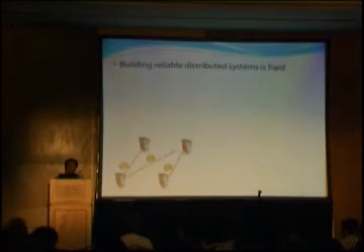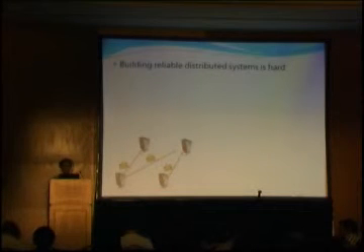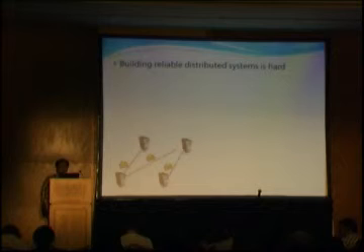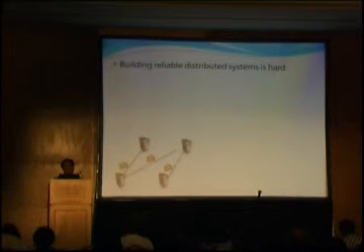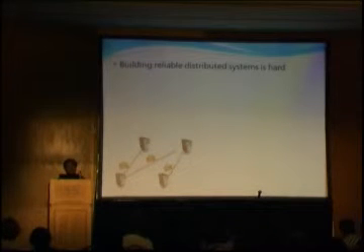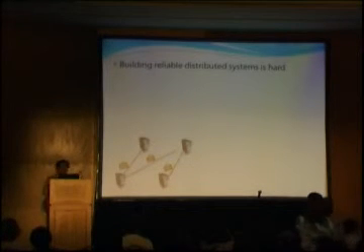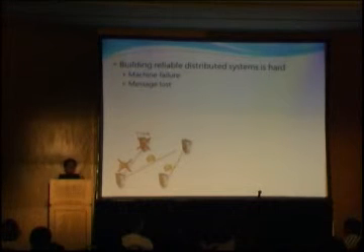Nowadays, distributed systems have been extensively deployed and form the foundation of the infrastructure for large-scale data processing and storage. However, building a reliable distributed system is notoriously difficult. This is mainly because there is a huge amount of non-determinism. For example, machines can fail and crash, and network messages can be lost and delayed.